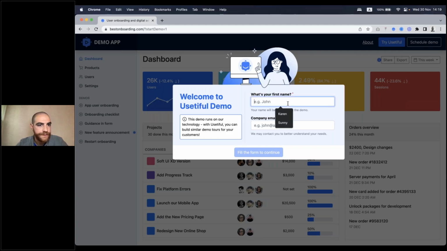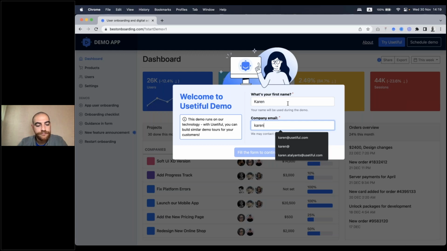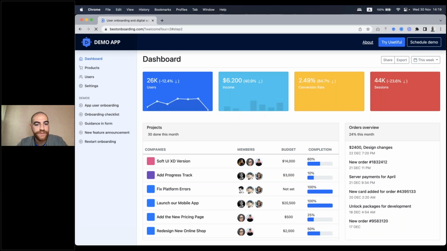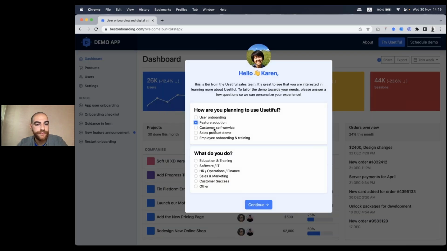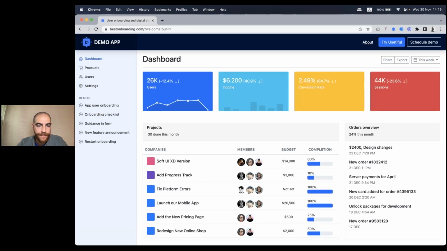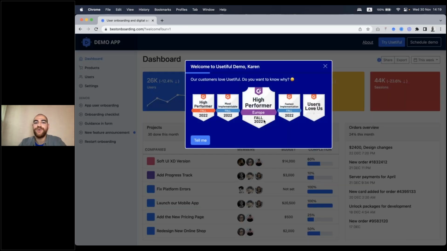So here we have this demo application, and I'm going to quickly fill in this form, which can also work with onboarding tours, because maybe someone wants to learn the use case before presenting the onboarding tour. So I'm going to quickly answer some questions here. Normally I would skip this, but this is just to showcase that we can also ask questions before showing this or that onboarding tour or walkthrough.